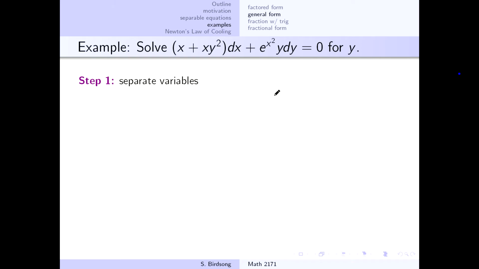And one of the things we could do is we could actually solve for dy over dx. We could then factor the other side. So we could do something like dy over dx equals something with only x's times something with only possibly y's, and do the same thing that we talked about in our method, same as previous examples that we've looked at before now. Okay? I'm going to do it a slightly different way.